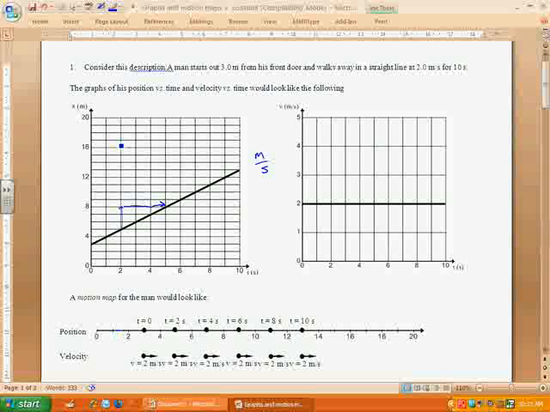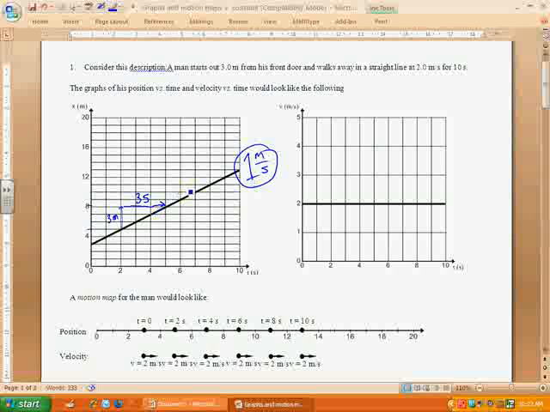So what we're going to do is go ahead and talk through these things and look at the motion map, and then I'll work through an example with you. This one we can see already has a constant velocity. I can actually get that constant velocity by working through. I know my rise goes from 5 up to 8, so that means it's going up 3 meters. And then the run is going from 2, 3, 4 to 5, which is another 3 seconds. So 3 meters divided by 3 seconds is 1 meter per second. And so that is my velocity.